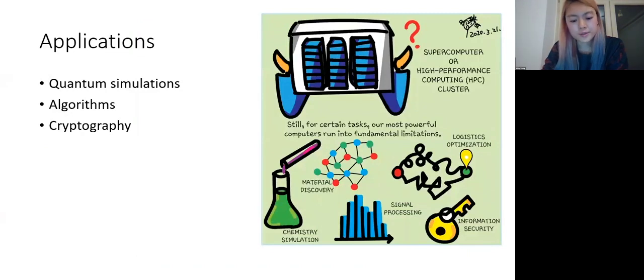Most of modern cryptography relies on RSA, which is factorization of huge numbers that could take an unreasonably long time for a supercomputer to figure out. But if a quantum algorithm comes in, it can break the current RSA method, which is terrible. A lot of banks and governments are looking into that in order to prevent such criminal acts. But at the same time, if we can have a quantum computer generating new types of cryptography methods, that's even better.